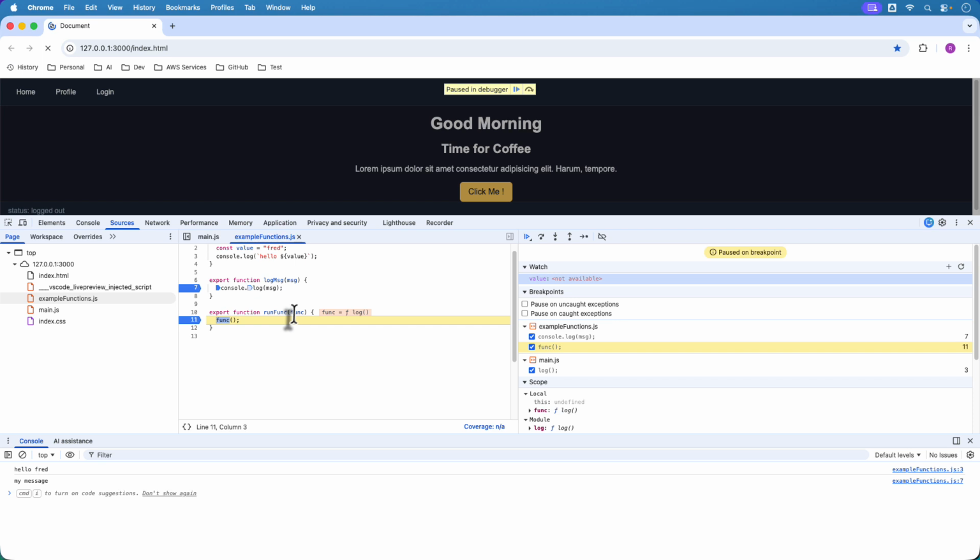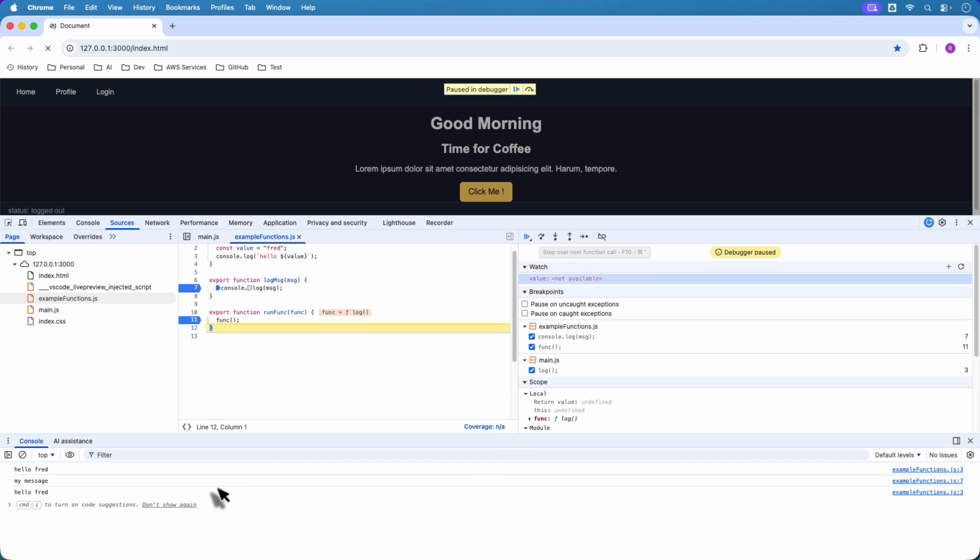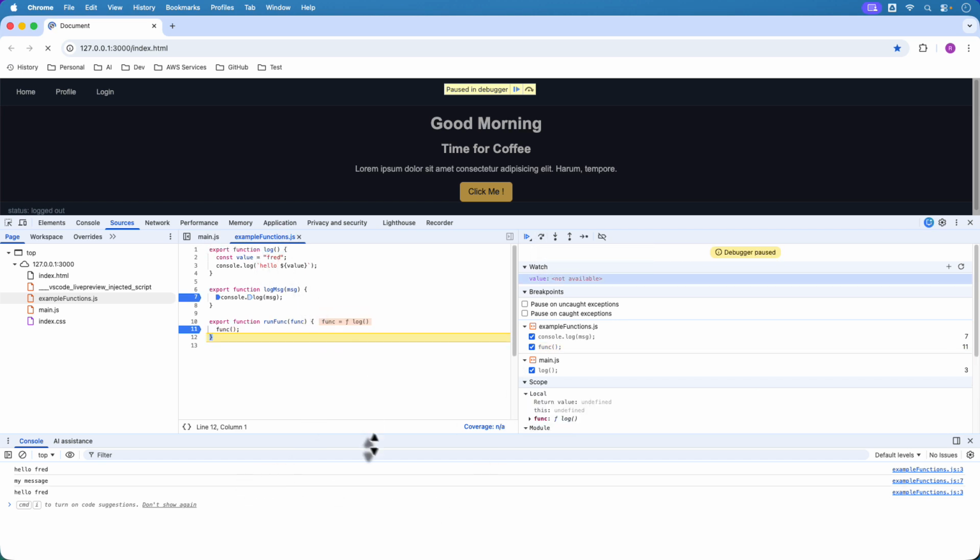And runfunc has received a parameter func, and it's showing us the value of that parameter here. It's saying func contains a function log. So when we run that next line of code, we'll see it executes log up here. I'll let the debugger continue further.